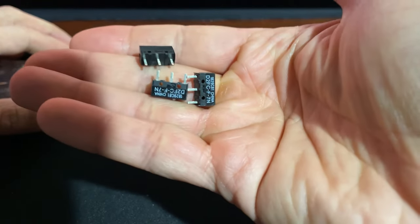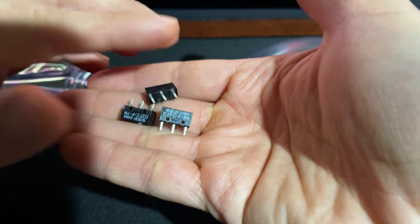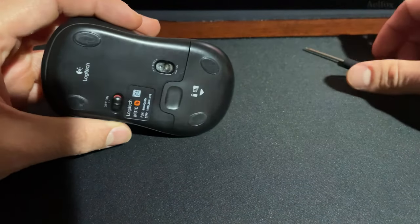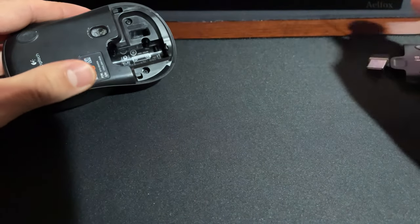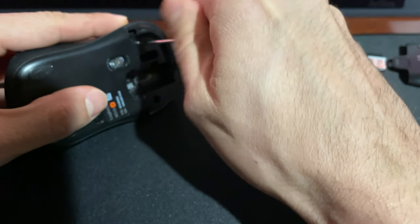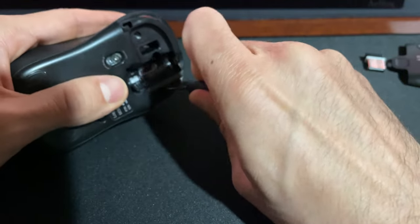That's what they look like. What is the part number for you if you need to purchase some for your Logitech mouse? You may ask yourself, why are you fixing this Logitech mouse? You can go out and buy one of these things — they're relatively cheap, like 15 bucks. And the reason is the Omron switches are only one dollar for five of them, and then you're putting less filth in the trash.